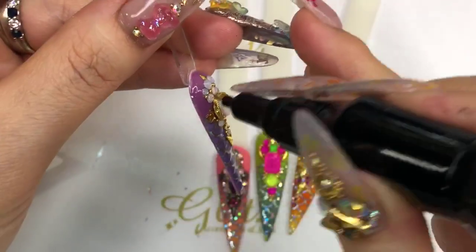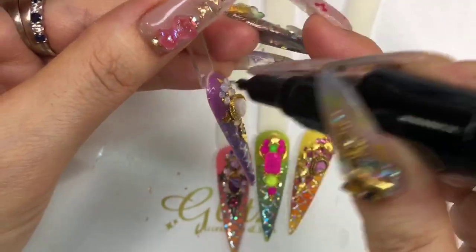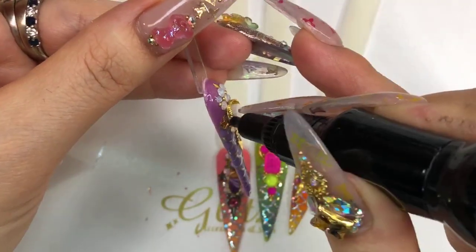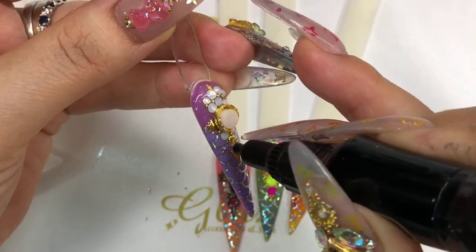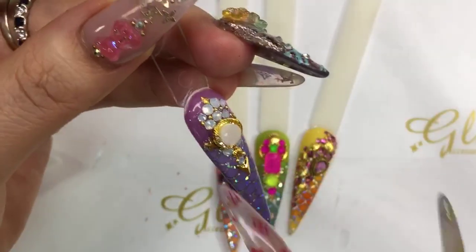Here's a question and a suggested tip and trick. Thank you, Lifebrass, for one of the videos you were sharing it to. Apply the top coat over the crystals. Hey, I got something on this.